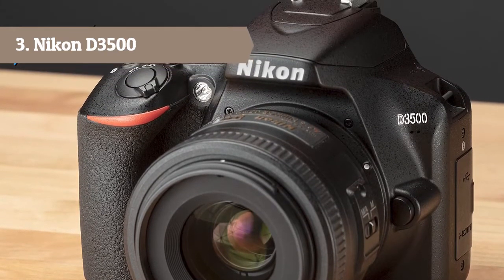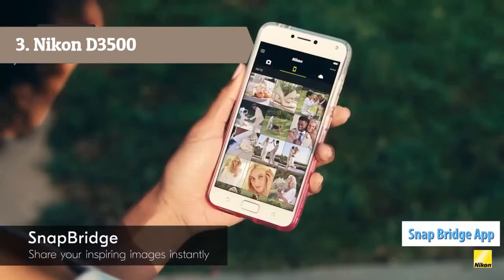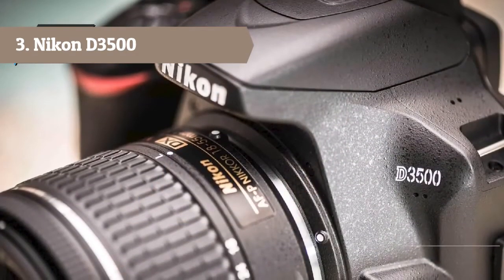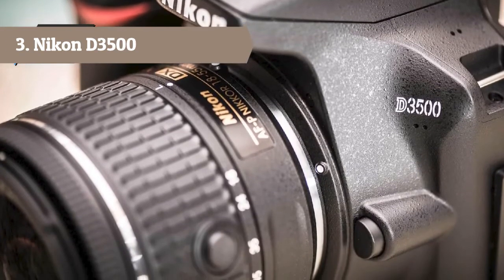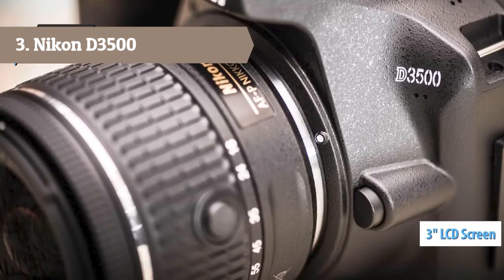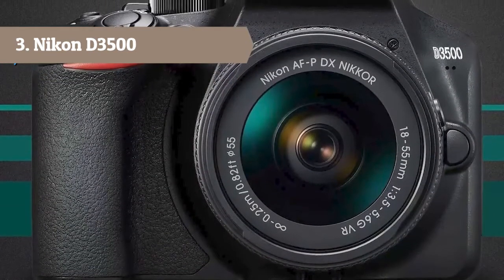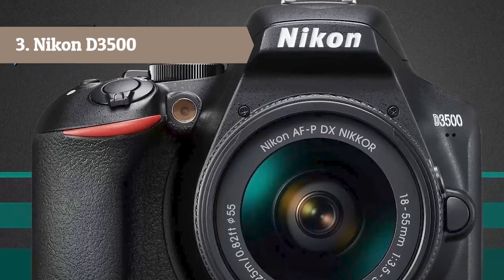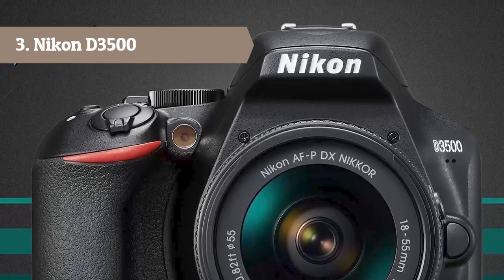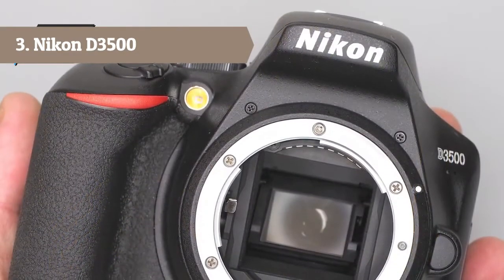Take more memorable images. The photos you take with the D3500 capture more than the moment — they capture the feeling of the moment, a feeling that can be shared immediately with your friends and family and then relived for a lifetime. If you can take a picture with your smartphone, you can take a great picture with the D3500. Auto mode delivers amazing results in nearly any situation. If you want to learn while you shoot, turn on guide mode and follow simple on-screen guidance. The D3500 is fast, responsive and simple to use — just point, shoot and share amazing photo after photo.